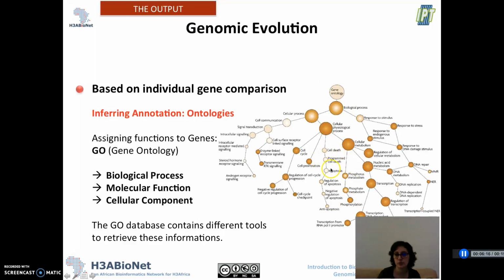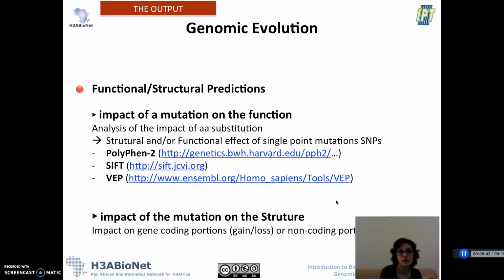And this is really associated to a controlled vocabulary that would allow you to retrieve and to navigate through these different processes, functions, and components. So each process, function, or component would help you characterize your own gene of interest. And this could be inferred through the annotations based on these sequence comparisons. So now, once you have predicted the function of a gene, you could also have mutations associated to a gene, and you would like to know what is the impact of such mutations on a function.